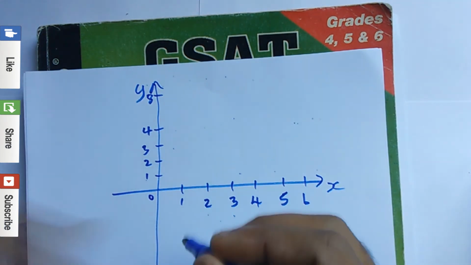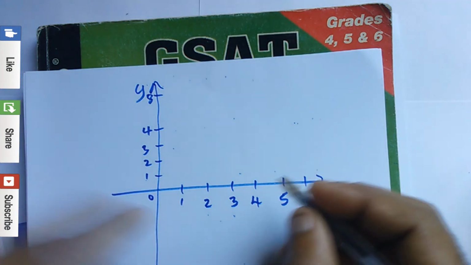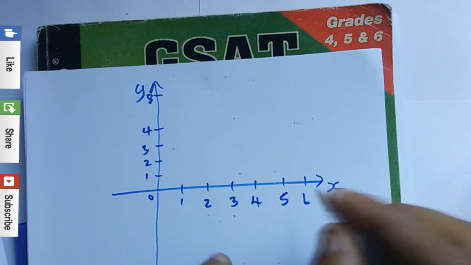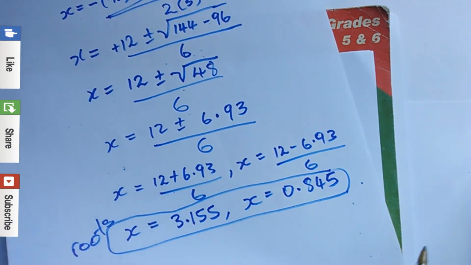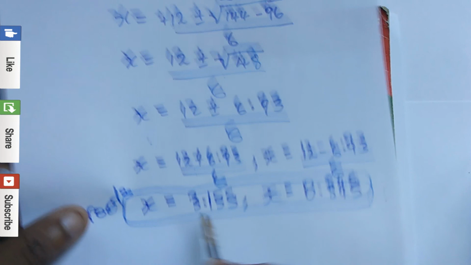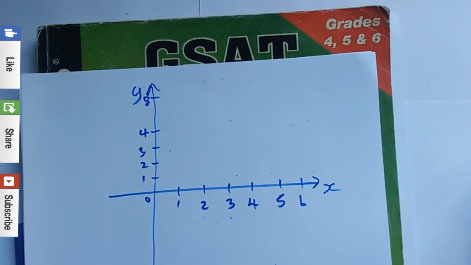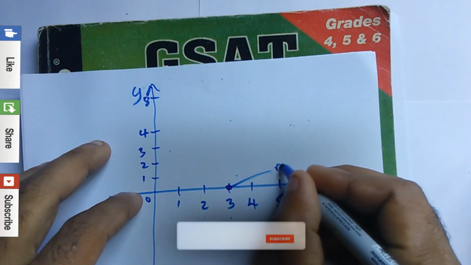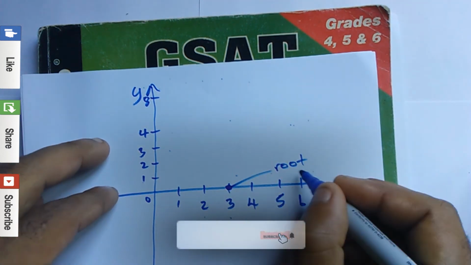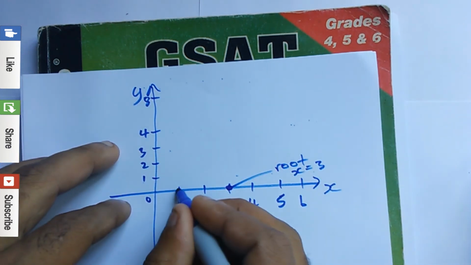We have the origin here, so the roots, I'm just going to mark my points. For the roots, I'm going to round off these numbers to the nearest whole numbers. So let's say this one, I'm going to use x as 3, and this one, I'm going to use x as 1. So I'm going to use x as 3 here, so this is a root, which is x equal to 3. Remember, I'm rounding off the numbers to the nearest whole number.